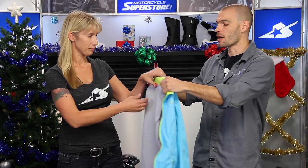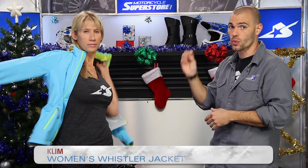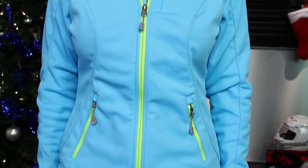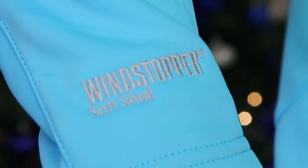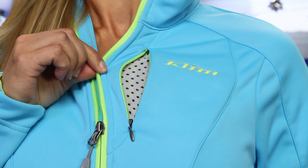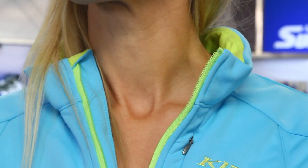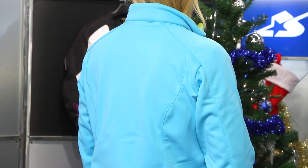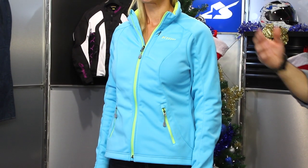One more casual option — this is from Climb and it's called the women's Whistler jacket. It's a casual style but also a great layering option. Climb is really good about offering different layer options, and this is going to be one of those as well. It's a wind stopper material that's a little water resistant — not totally waterproof, but it will cut the wind down phenomenally. Notice the fantastic colors; it's available in a couple of different ones. It has pockets and a nice feminine shape. Very straightforward on the back with those great vibrant colors. Extremely warm to wear, you could put it under your jacket and then wear it as you get off the bike and around town. Regardless if you're looking for base layers or just casual wear, check out this option from Climb.